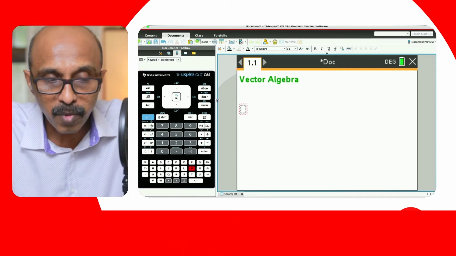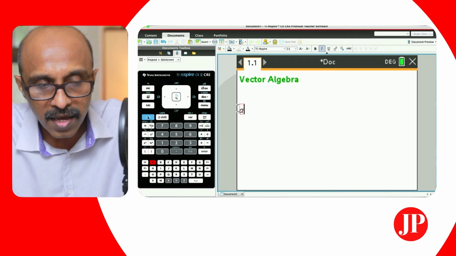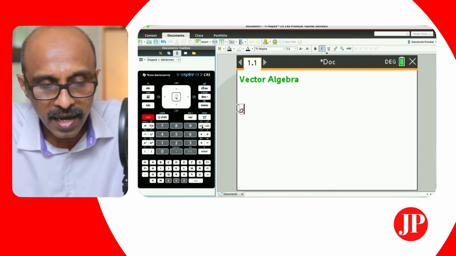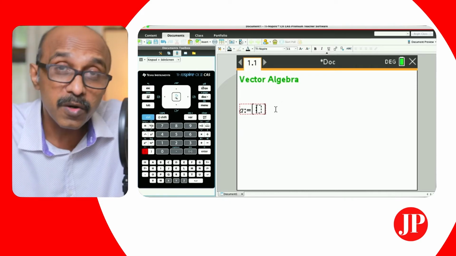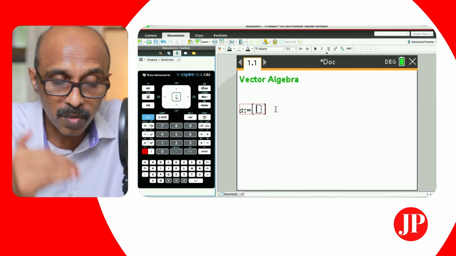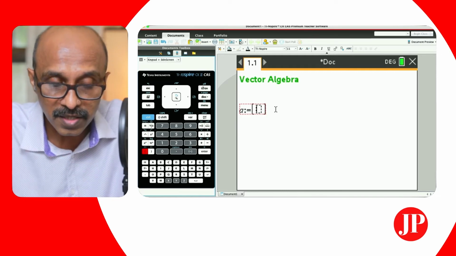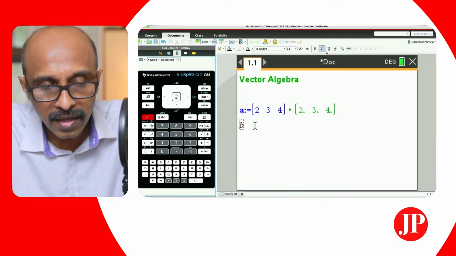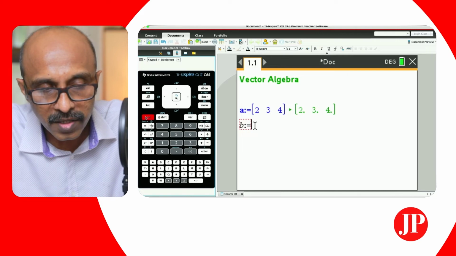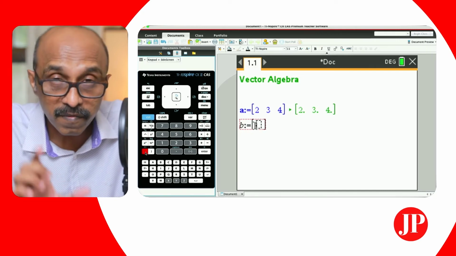Now let's define our vector. Let's insert a math box for that. We say the vector A is going to be defined using this left parenthesis, control, and let's say we have a three component matrix vector this time, x, y, and z, something like 2, 3, and 4. Then vector b can be defined, and don't forget this one, control and the left parenthesis for the vector, that is.